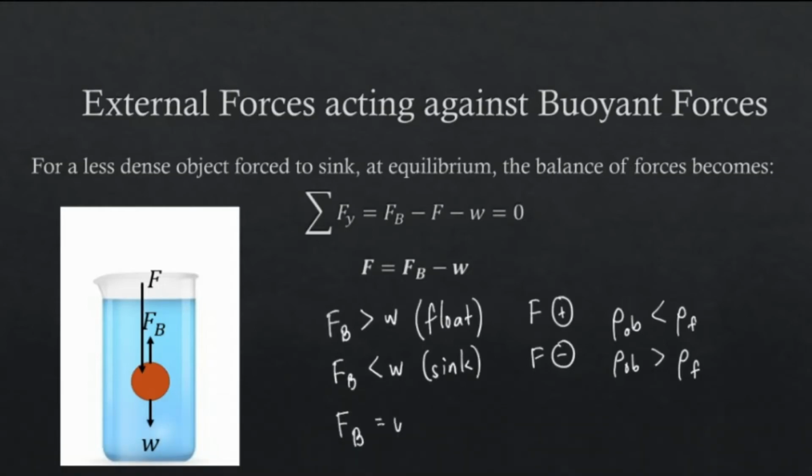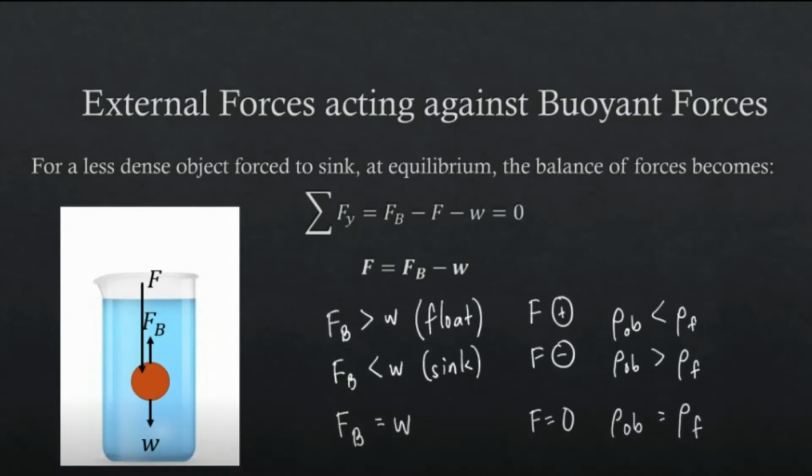We actually have a third case, or a special scenario, wherein the buoyant force is equal to the weight of the object. This means that the object neither sinks nor floats in the liquid. It just sort of intermingles with the fluid. In that case, based on our force balance, the force needed is 0. Remember that this is the external force. So this means that the object is already in equilibrium with the fluid and we don't need any force to keep it in a certain position. And this only happens if the density of the object is equal to the density of the fluid.